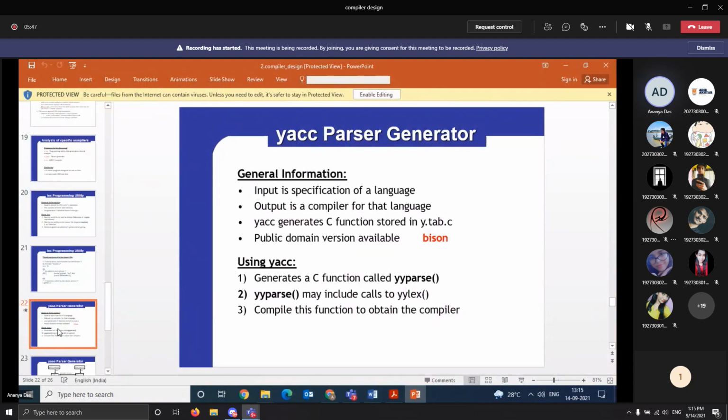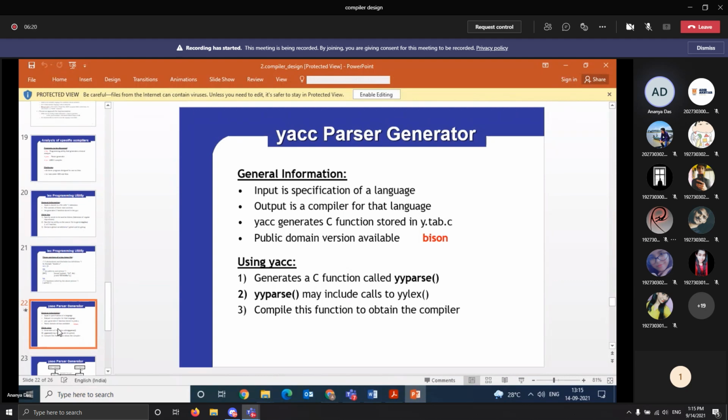So what is this YACC parser generator tool doing? Input is specified to this parser, either in the form of a context-free grammar or in the form of a Chomsky normal form. I will give you examples of how to write a grammar rule, and that grammar rule should be fed to the parser, whether it is a top-down parser or a bottom-up parser, doesn't matter.